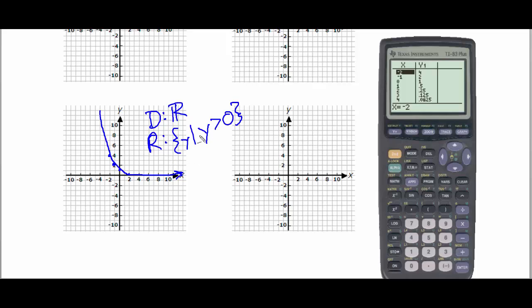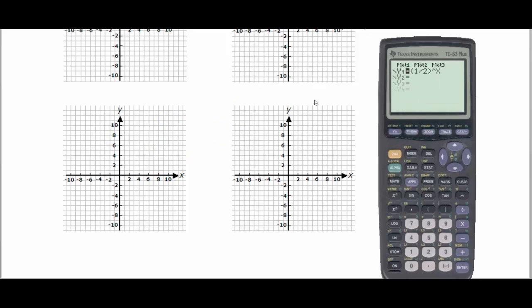Now what you might ask is, is it always going to be this way? For the 4 graphs that we have, yes, it will be, because we're only shifting the graph left and right. I will show you an example, a bonus problem that's not necessarily on this worksheet here, but let's take a look at the last graph, the last picture, before we end here. So on the 4th picture, we're going to type in that 1/2 to the x, but this time I want the x to be -1 on our table up here.